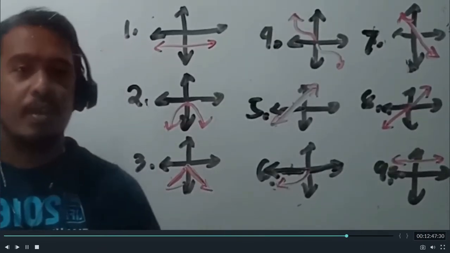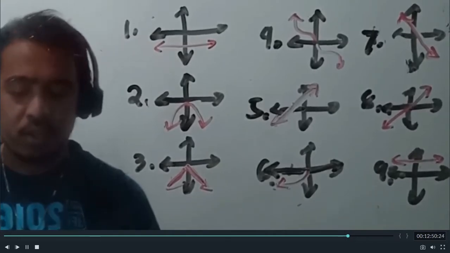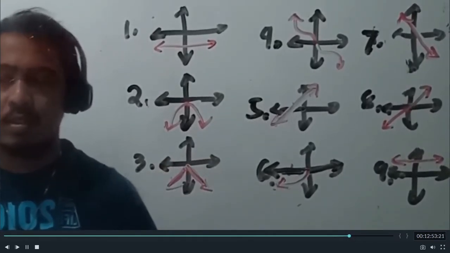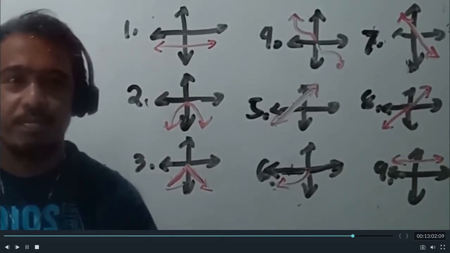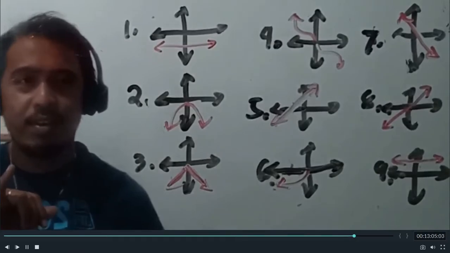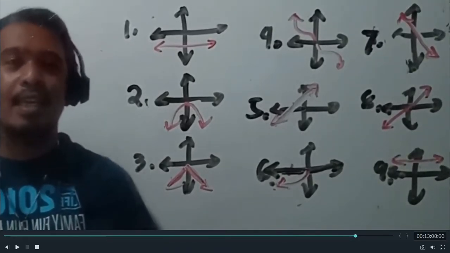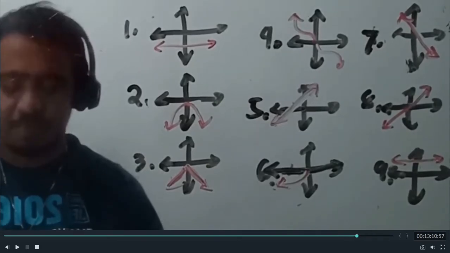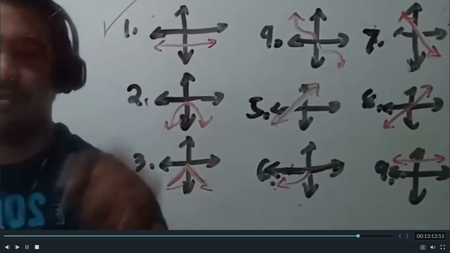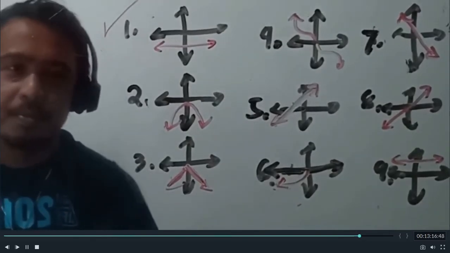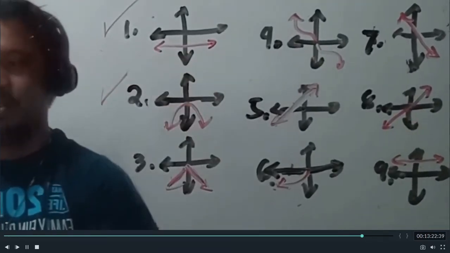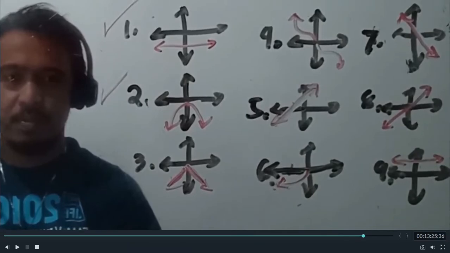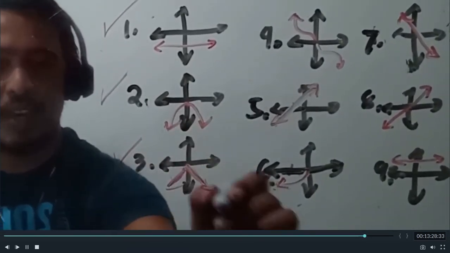Let us now determine what kind of special function are the following graphs. So number 1, what do you think is the graph in number 1? Yes, it is linear, but more precisely, it is a constant function. Okay, you got it correctly, a constant function. Number 2, what do you think? Yes, it is a quadratic function. Number 3, yes, absolute value function because it is a V.